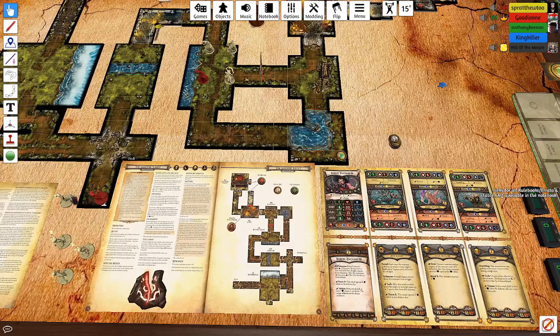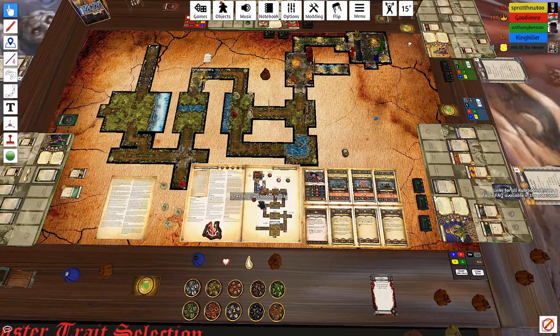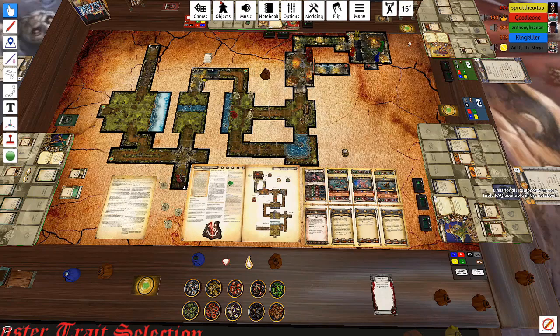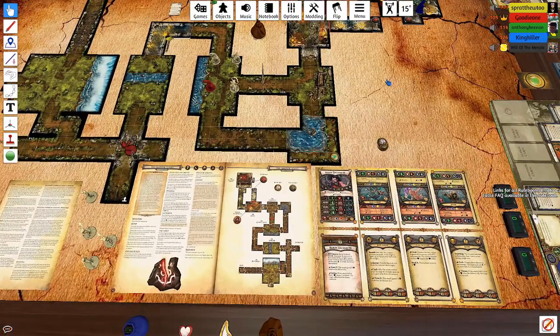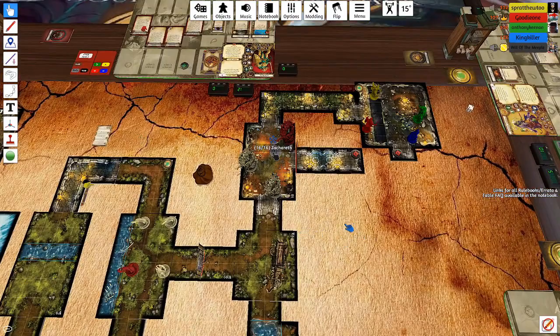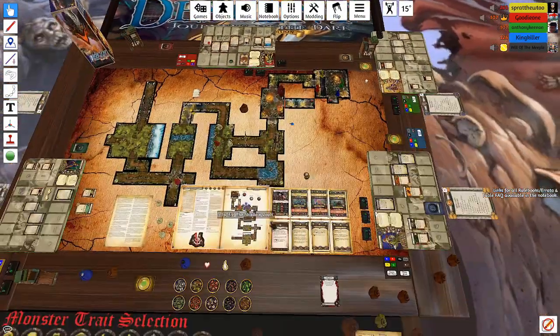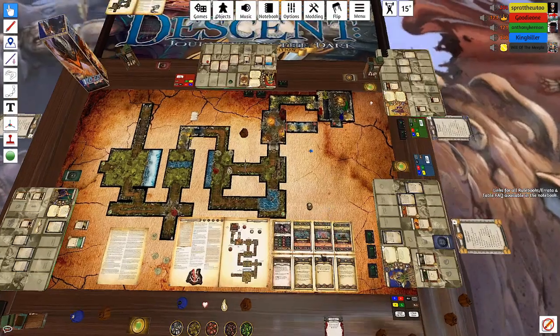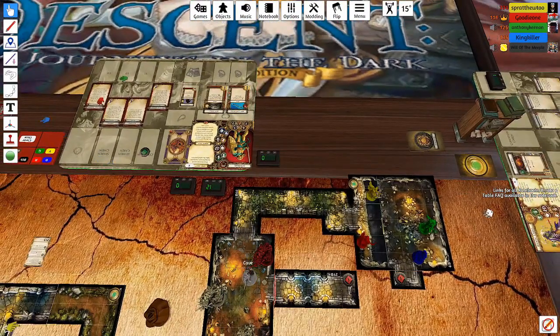And then the zombie, what's going to be the best plan of attack? Right, the zombie has got a speed of 3, so he's just going to go 1, 2, 3, stop there. And then the flesh moulders will just stay where they are, but there's no point moving them. Zakhareth, 1, 2, 3, 4. He is going to move 4 spaces. 1, 2, 3, 4. Nope, he's not, because he's locked.